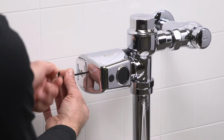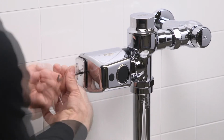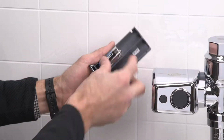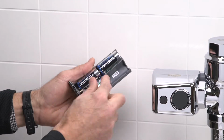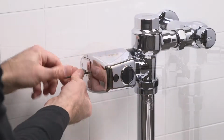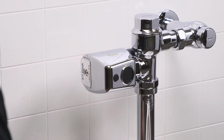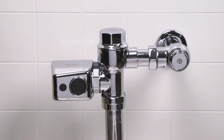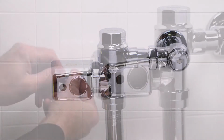If the unit still does not flush, replace the batteries. Remove the battery tray with your Allen wrench. Replace the 4 C batteries as depicted, and then reinstall the battery tray. Test flush the unit again with the manual override button. If the unit flushes, next try flushing by triggering the sensor. If it flushes, you're all set.